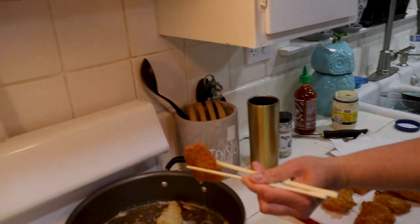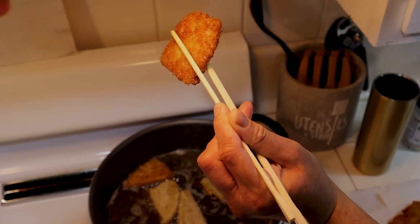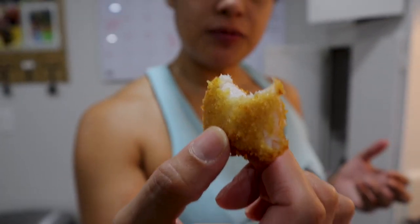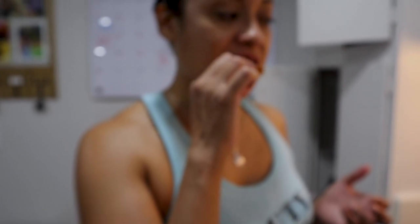Oh. All the... No samples. I want a sample so bad. No samples. All right. Only if you share. I said share. Share, share. Oh. Mm. It's so crispy. It's crazy. Super crunch.